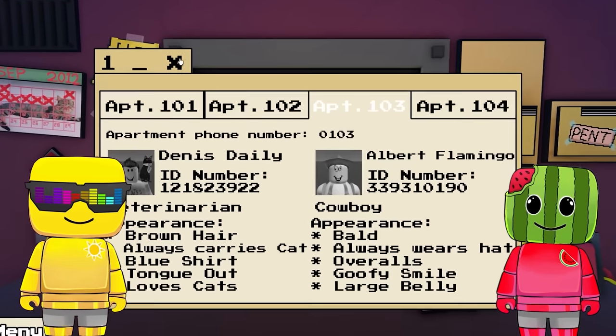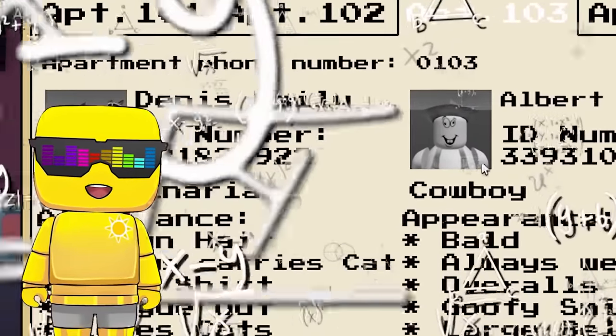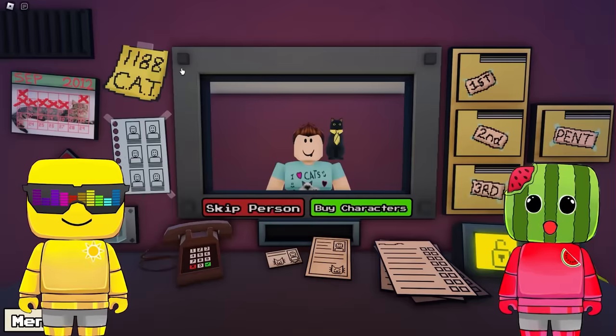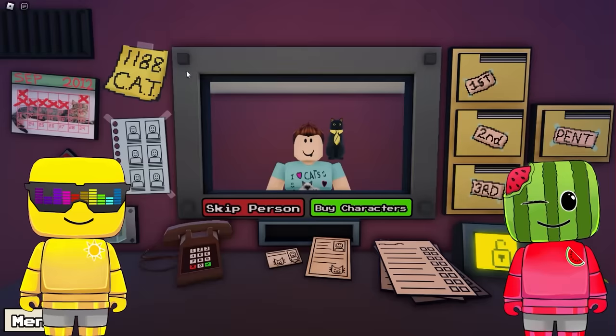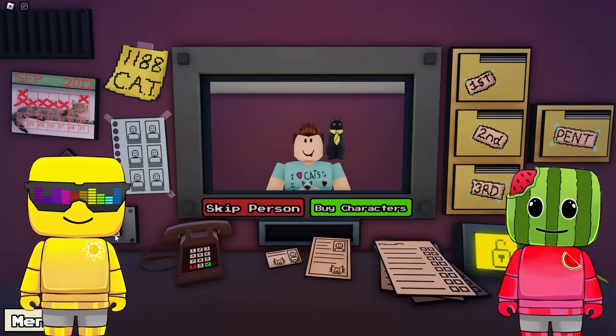12182-3922. 3922, yeah, that's right. But I want to see what happens if I call this, because we already know we let in one wrong person. This is annoying. All right, Sonny, call it in. 0103. Yeah, see, Dennis is already speaking. I don't know what that last part said, but whatever.